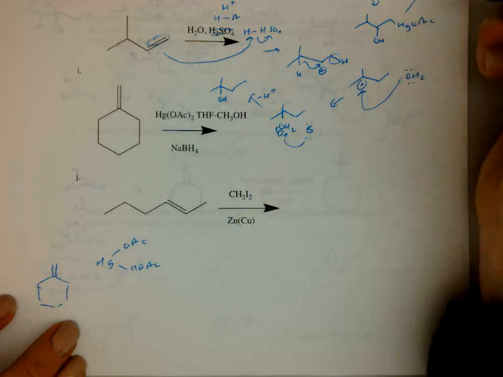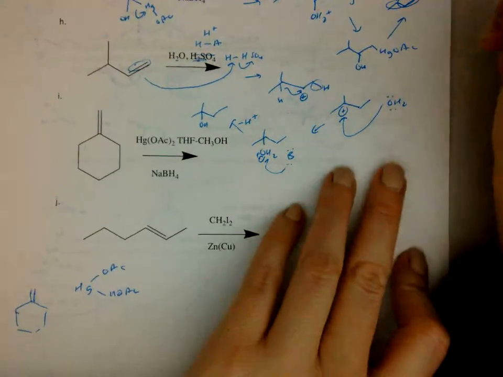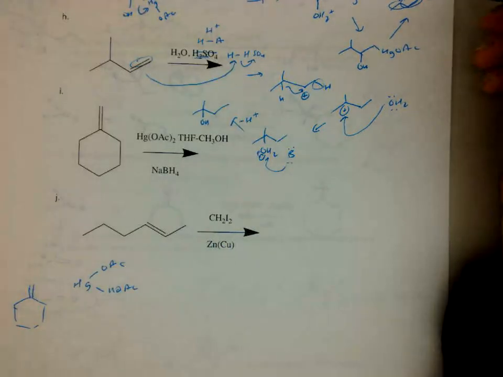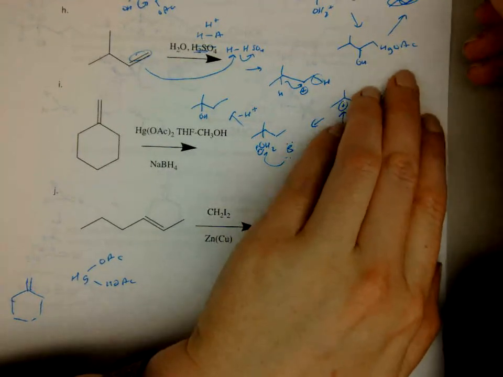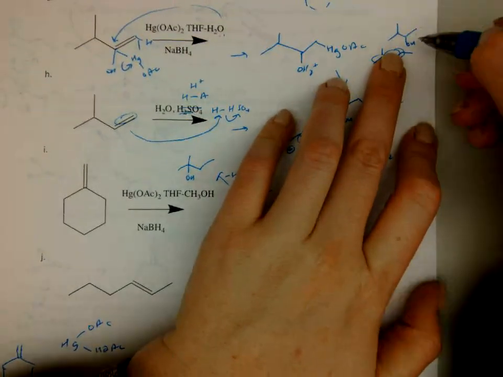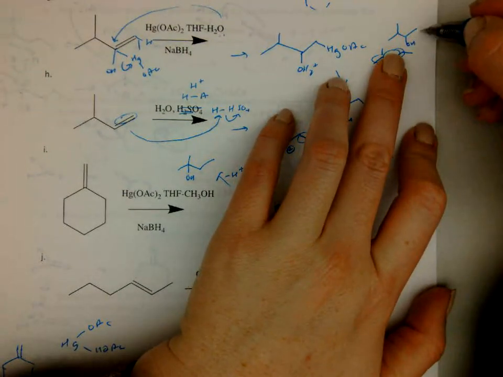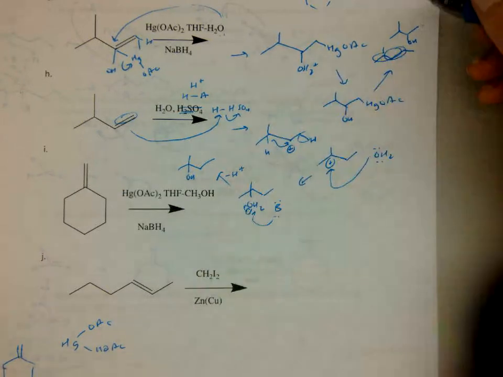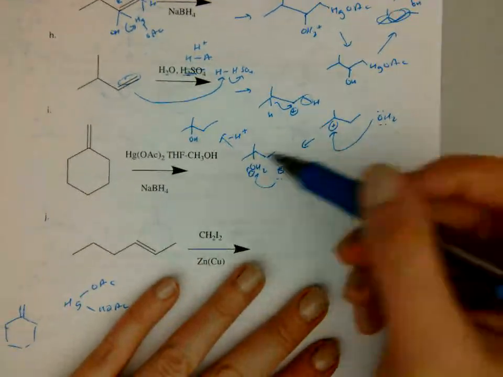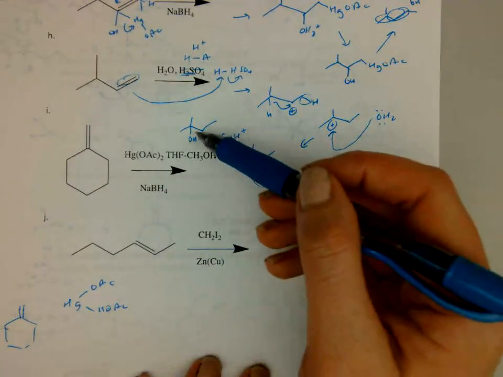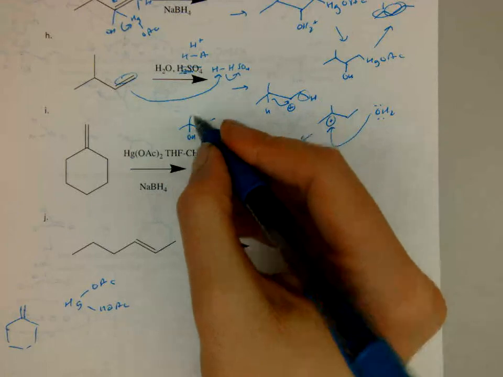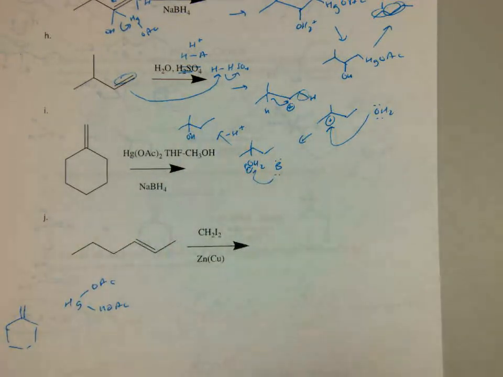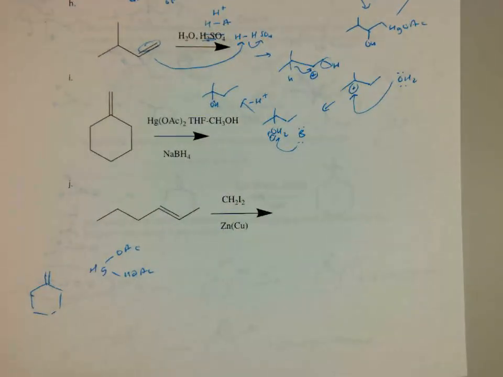This adds the OH and the hydrogen add syn to each other, but actually it doesn't matter right here. So the OH and that hydrogen add anti to each other initially, and then you get a mixture. So you'd get a mixture of products on that one. And on this one, because it's a carbocation, this would also attack from either side, but there's not a chiral center there. So the stereochemistry doesn't matter there.